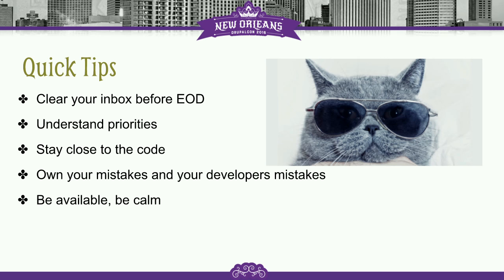Even if you're on Slack late at night and you notice your team members online, just say, hey, how's it going? You would be surprised that sometimes they're really stressed out because they're working on something, and with just a little friendly hello, they're like, oh man, I'm really cranky on this code, I'm having a problem, are you around?